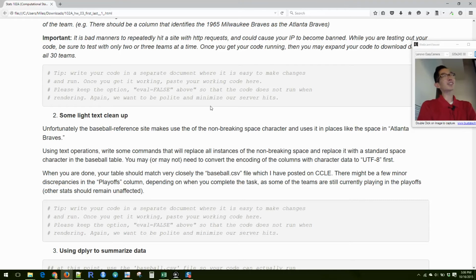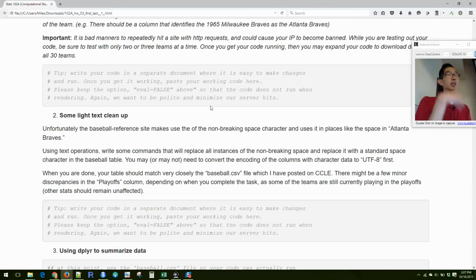So yeah, I doubt that will happen, but it's generally a good idea to minimize the requests that you send to a server. If you're trying out a loop to see if your code works, always run it for just the first 2 or 3 elements in the vector.